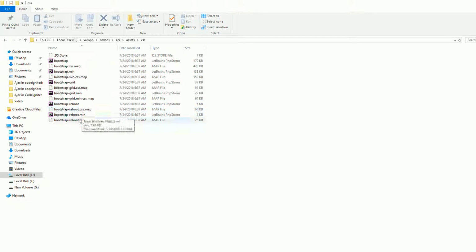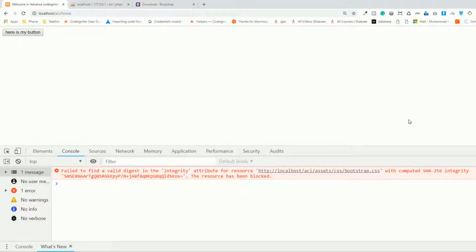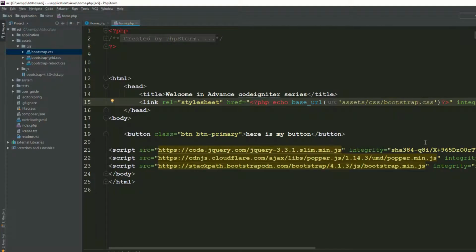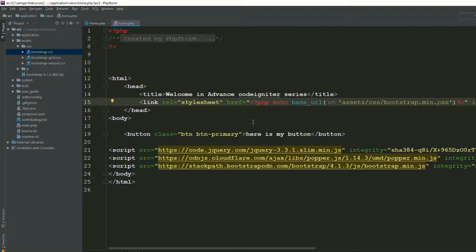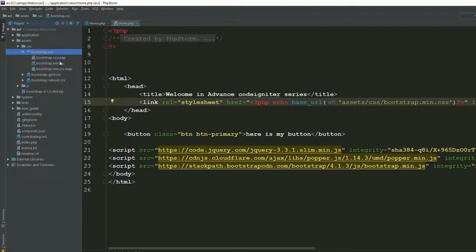You have a bootstrap.css file and also a bootstrap.min.css file. So now I am saying bootstrap.min.css file. Go to the page, refresh the page. Now as you can see it's fine, because the bootstrap.css file is not available. Click on this, it's saying bootstrap.min.css file. So these are the files available.